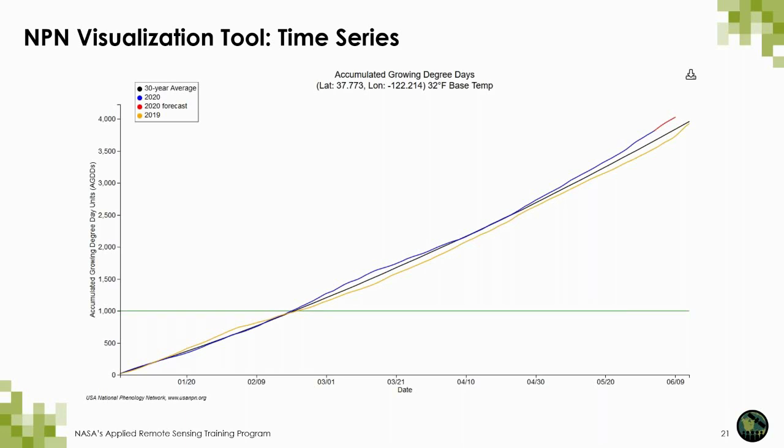Heat accumulation is a metric of climate that is a common driver of phenological activity. Many species respond by leafing, flowering, or emerging at particular heat accumulation thresholds. This graph can show you whether heat is accumulating faster than normal where you live, which may mean earlier than average signs of phenological activity. If there is a particular heat accumulation threshold of interest, you can set the threshold in the features menu to see if it has been met and when. You can also modify the degree-based temperature for the accumulation curve and the location in the layer or point menu.